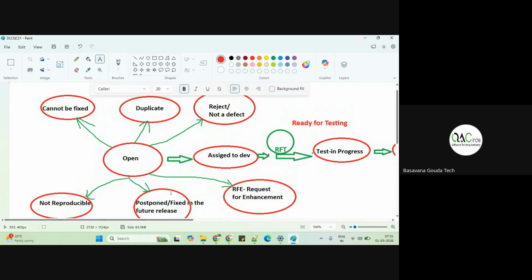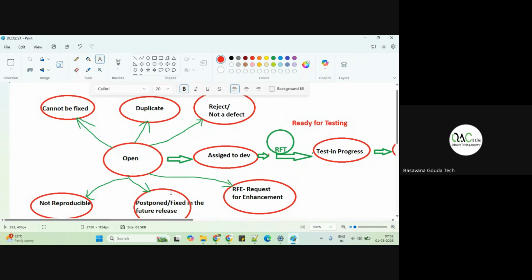Next, RFE, request for enhancement. Last one. Request for enhancement.